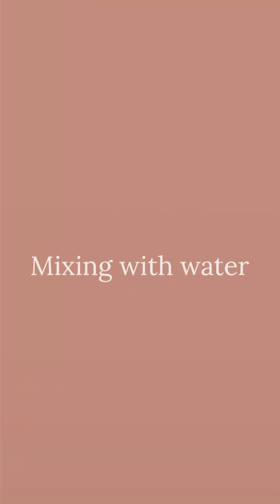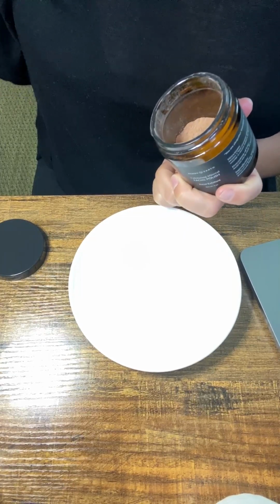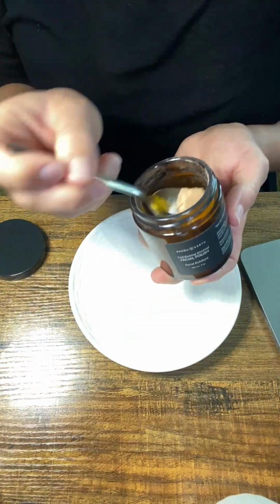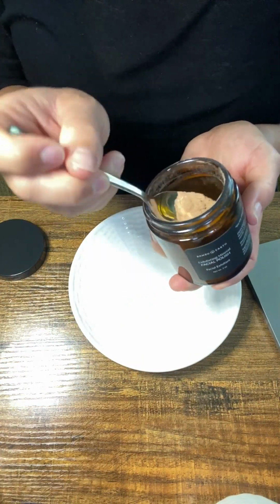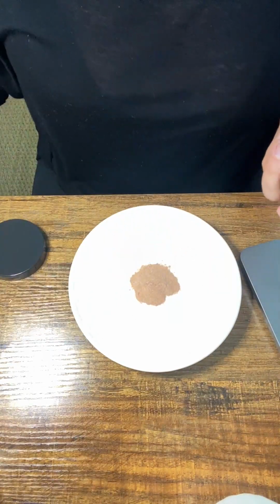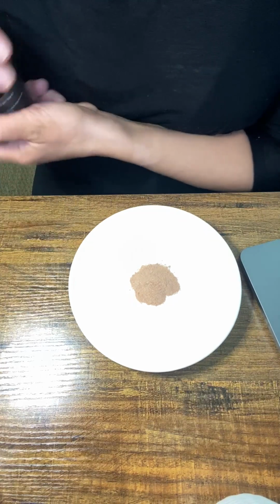Today, I'm going to mix the product on the little saucer plate. So to begin, you want to make sure that you're using a clean tool to dispense 1 teaspoon of the exfoliating mineral facial polish, using just a spoon here. A little goes a long way. And the amount that we recommend is to cover the décolleté, throat, and the face.